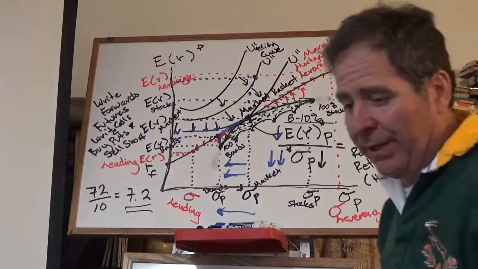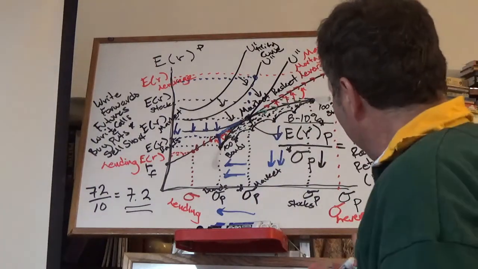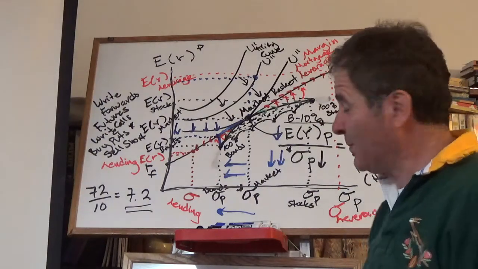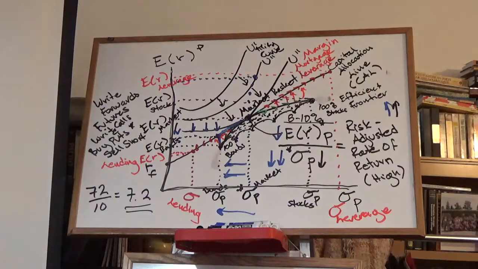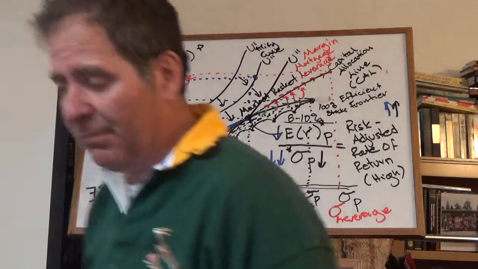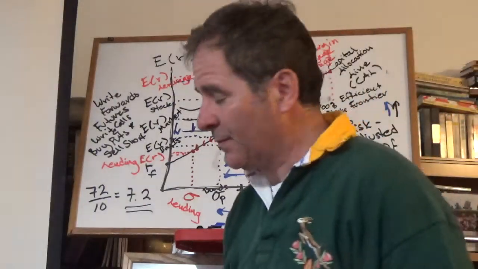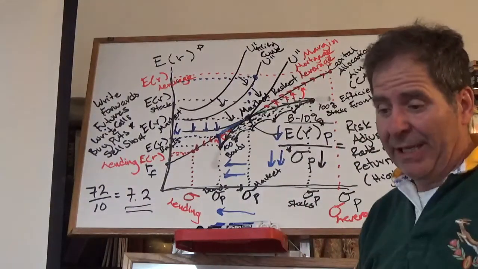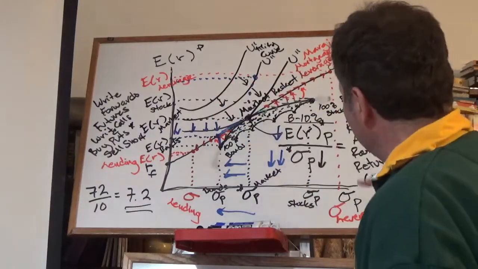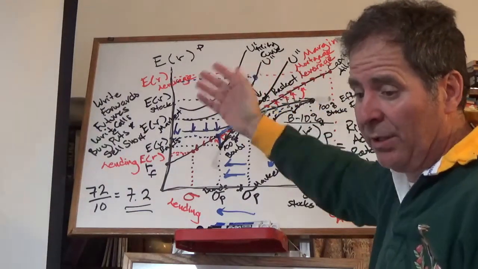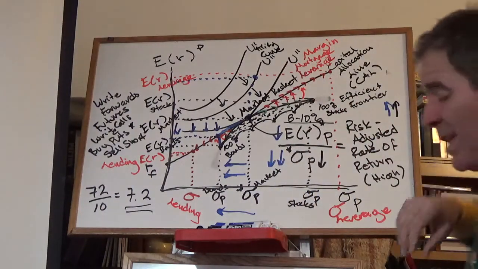Now I can lever up my real estate exposure by using mortgages. I can also lever up my stock equity returns by using margin. So I can buy stock using margin. And by doing that, I can significantly increase my return on equity in my stock investment, but I'm also taking on significantly more risk by doing it.